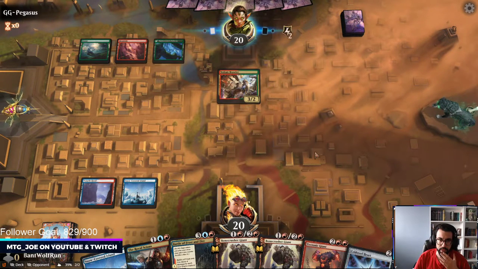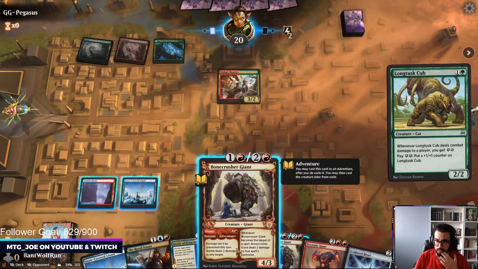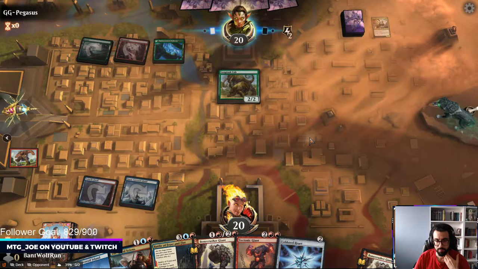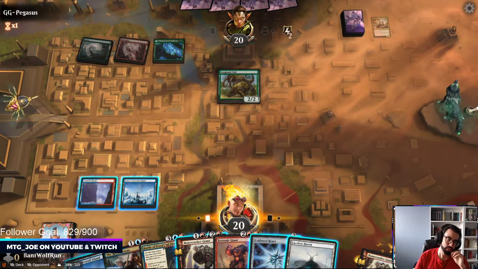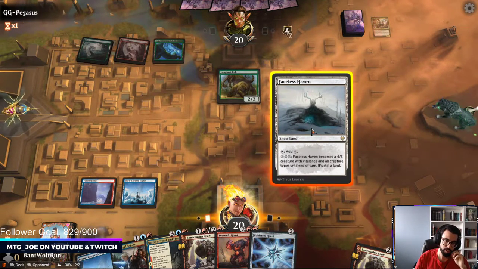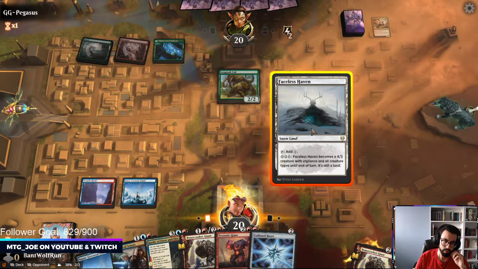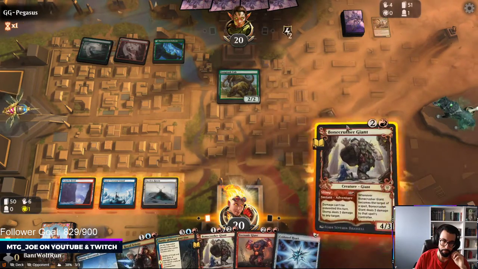So we're going to respond to them paying the energy in case they have multiples. Just kill this. It's Tamiyo's energy. So this is interesting because I can just set this up for the following turn, or I could Bone Crusher Giant this turn. This gives me my second red. I think we do this.